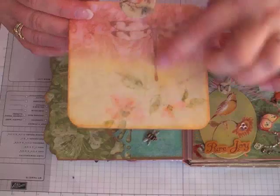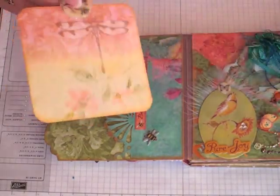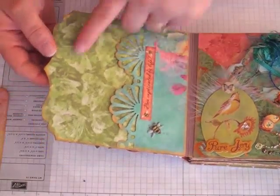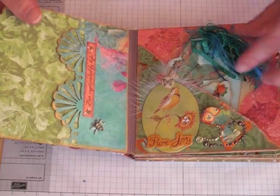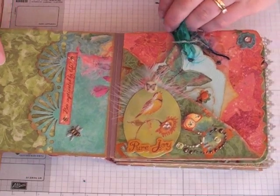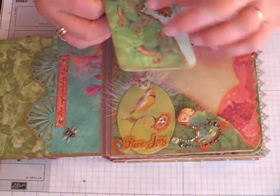I love this dragonfly here — I think it's so pretty. And then just some embossing on the back. I edged everything with the gold dabber from the Adirondack Dabber. Such pretty papers — I really love this blue. I tore a pocket here using the pattern paper; you can see the butterflies have some foiling. In the pocket I've added just a couple of tags — again, the Jumbo Tag Die from Sizzix.